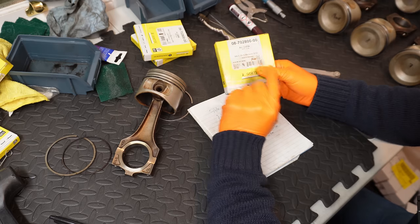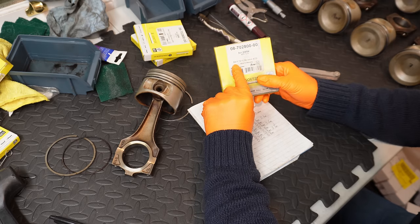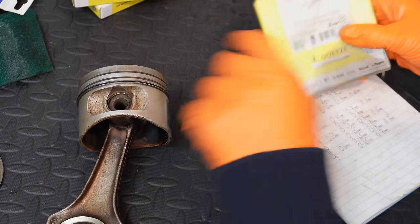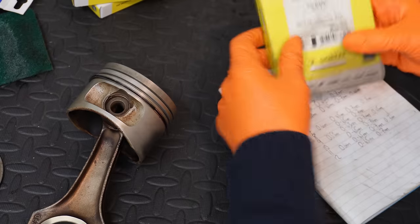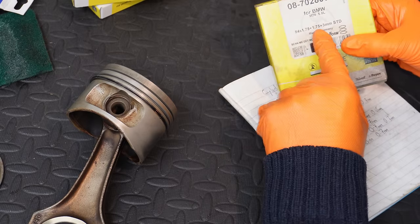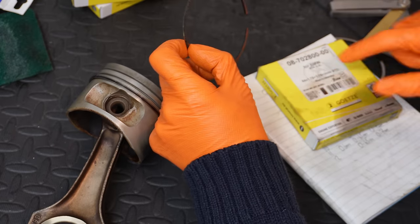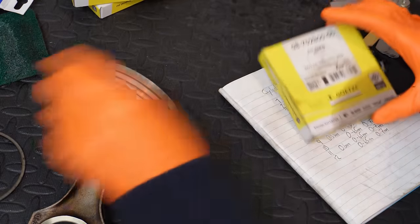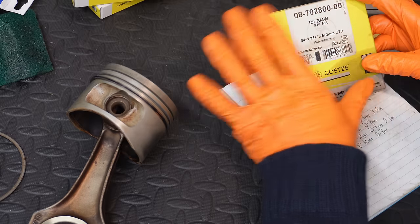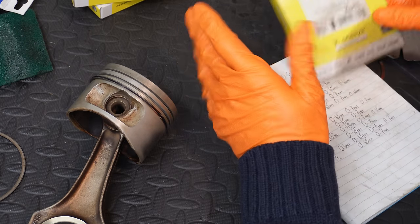So just to talk about these dimensions, essentially we've got them stamped here on the box. The first dimension here, the 84mm, is the actual piston head itself. And then the three subsequent dimensions, 1.75mm, 1.75mm and 3mm, are the actual height of the piston rings. So compression ring 1, 2 and 3 is the height of the ring itself. As you can see, it's standard sizing. It doesn't deviate in any way from the original factory rings in terms of any dimension essentially.